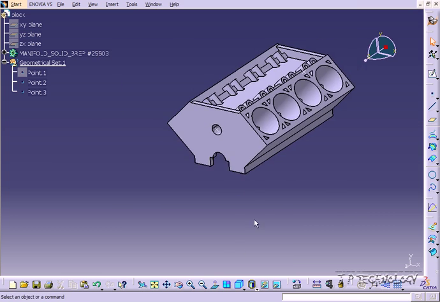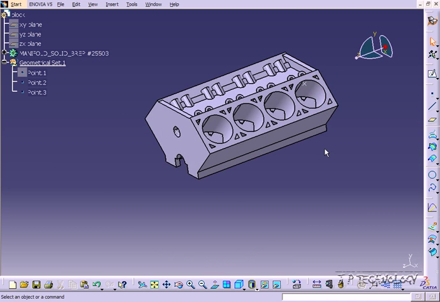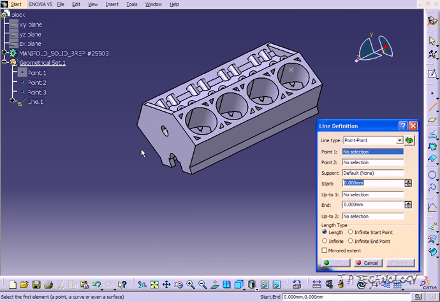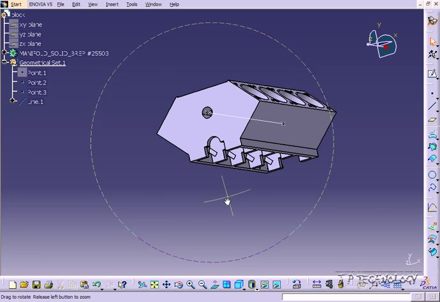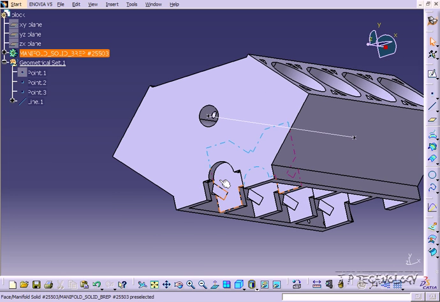So now you have your 2 points at either end, and what we're going to do is connect it with a line. So let's click the line, click the point, and click this point here, click OK, and now we've made our axis to rotate about. So again, now we have a precise center line axis to rotate about rather than guessing and throwing it in the area and getting different results every time.